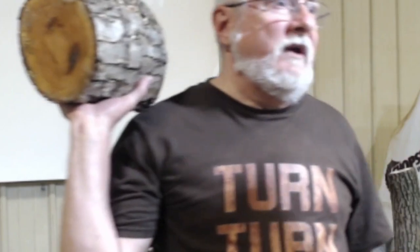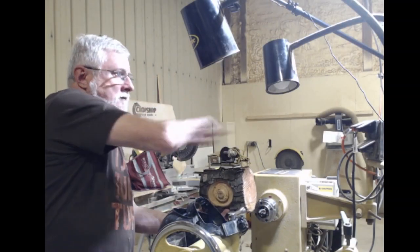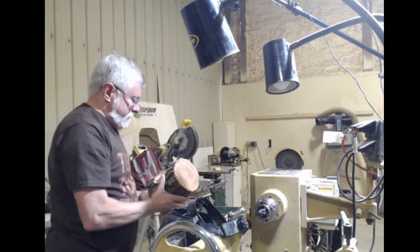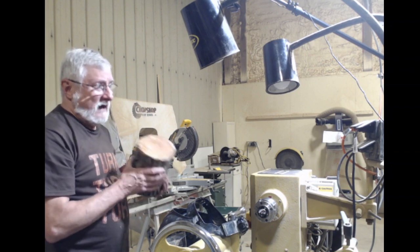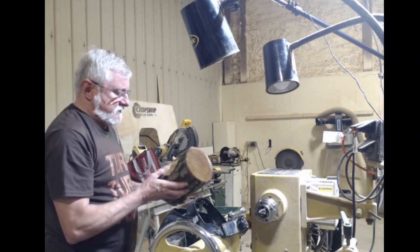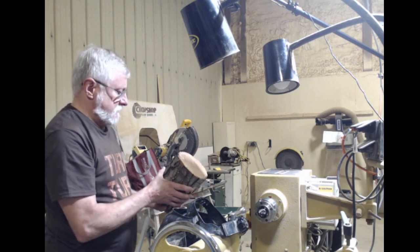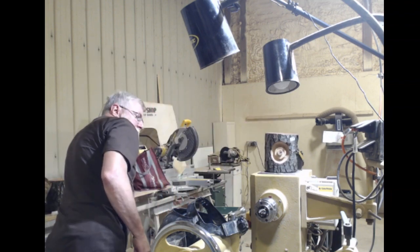The nice thing is, whenever you're doing this kind of turning, you usually don't spend a whole lot of the material, so it's not like you're heartbroken if a piece breaks. And trust me, that does happen. Nice thing is, whenever you're turning like this, you're not in the line of flight. Still, if you're going to be doing this kind of turning, you absolutely have to wear a face mask. It could have gotten ugly many times. So yeah, that's how I turned that. Let's go ahead and chuck this one up.